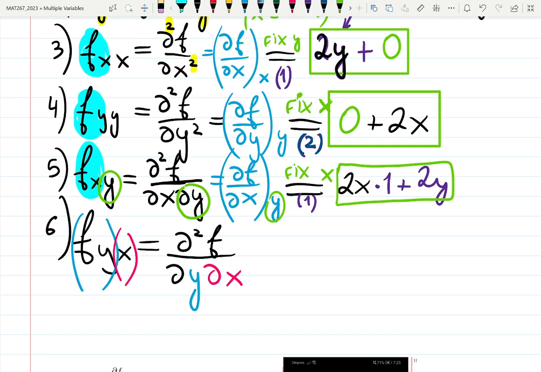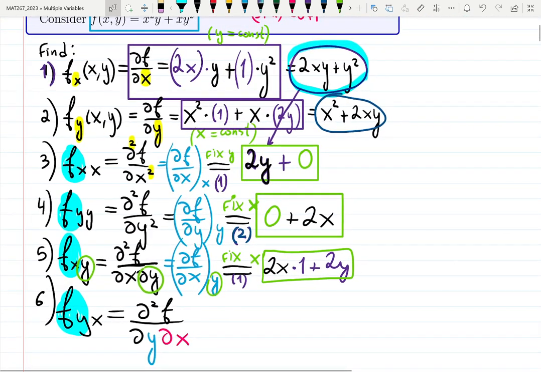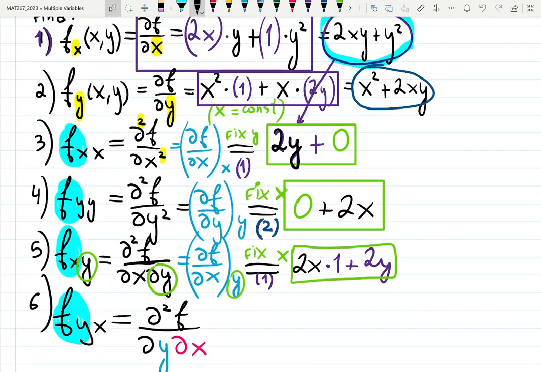So where to look? When it's not color coded, it's just f yx. Everything before the last one tells you where to look. So this is where you look. You have to either find it in the list or actually calculate it. Which formula gives you f sub y? Equation 2, thank you. So I'm fixing. Now I want to differentiate equation 2 with respect to x. That means, what is fixed? Y is fixed.